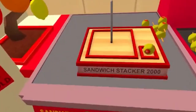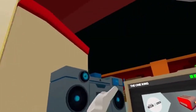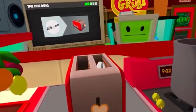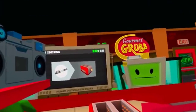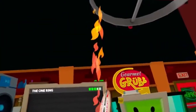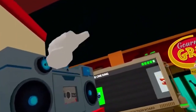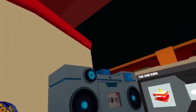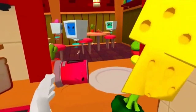That's a little toaster! That's a toaster! Okay. That'll be perfect. Thank you so much. That goes in that. Now. Okay, put that way up. Hey!